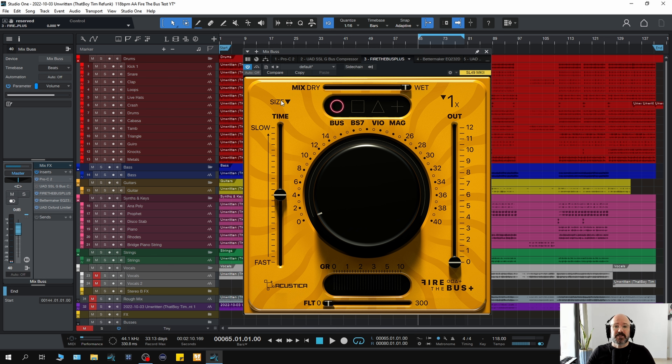You can change the size and there's oversampling here. One thing I will say with the size change: I use a PC, Studio One 6, Windows 10. If I change the size, it doesn't change straight away. I have to unload the plugin, reload it, and then the new size is activated. It's a little bit of a pain, but it's not really a big deal. I tend to have my plugin set to one size and then I leave it, so once I've set it once, that's it.